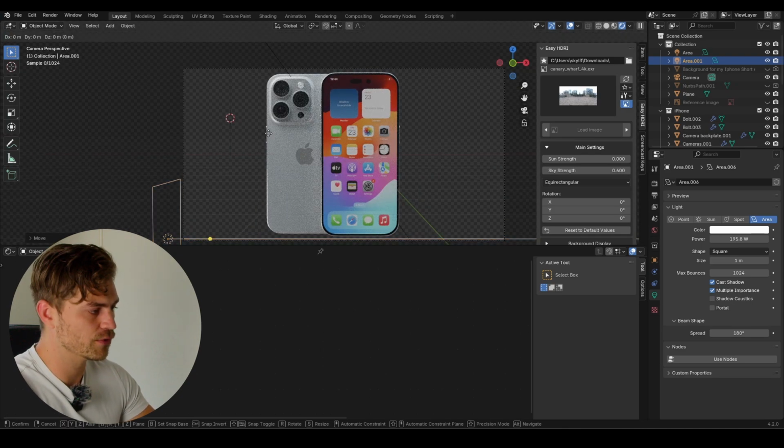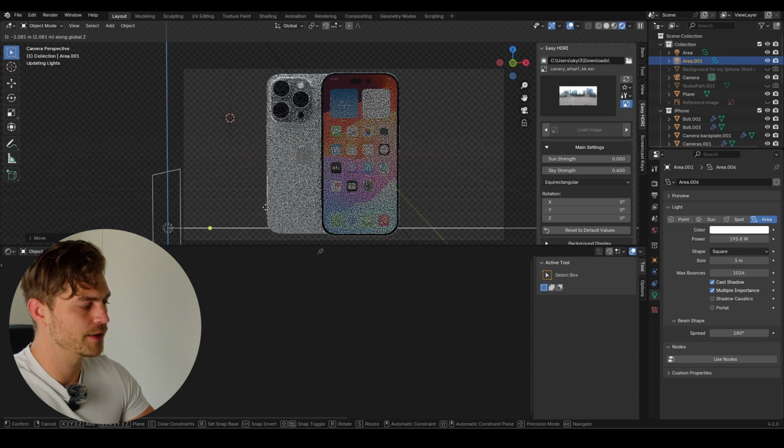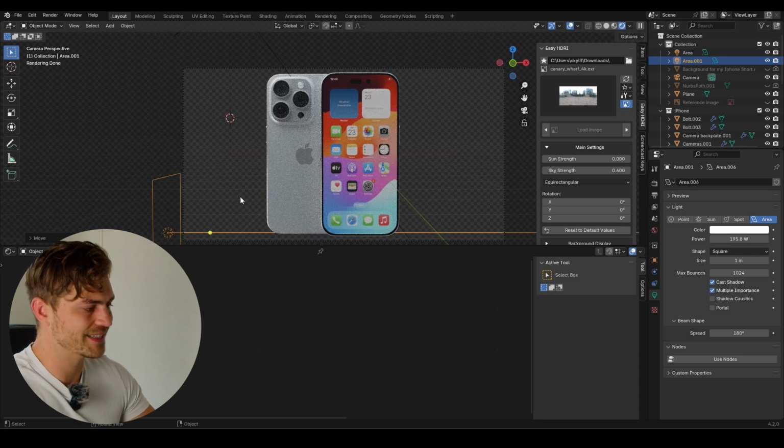I don't want it to be over there because then it would be a bit too much. It's lit way too far on the entirety of the iPhone. We want to create some depth in this. And in order to do that, I'm simply going to place it down a little bit more. So here we get a cool edge highlight. Here we get a cool edge highlight. Here there's nothing, so that is correct.